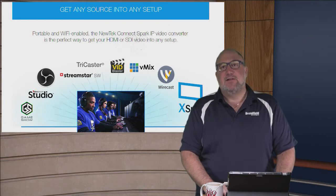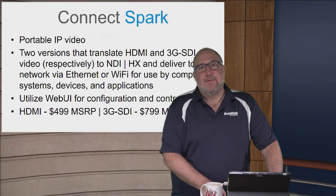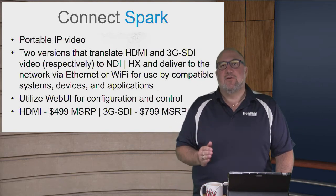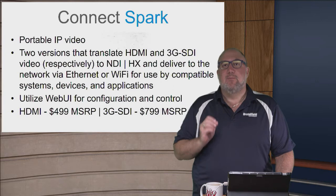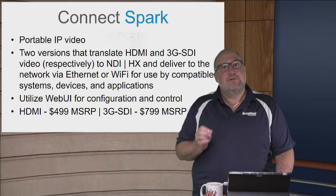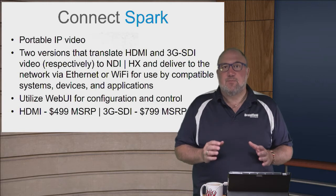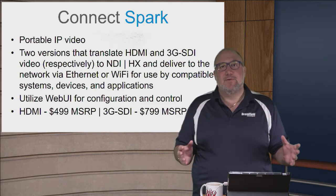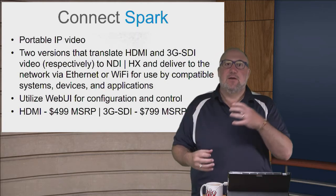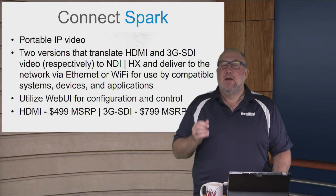As a dealer, it's a huge opportunity. Some dealers are a little frustrated, and I get it — Dr. Cross thought it was incredibly important that the HDMI version of the Spark be under $500 at $499. In order to do that, margins are squeezed a little more than normal. But think of this product as part of a bigger sale and a bigger workflow opportunity. No one's going to get rich selling Sparks alone, but using Sparks to complete other workflows is where it comes in and where you as a dealer will have a great opportunity.